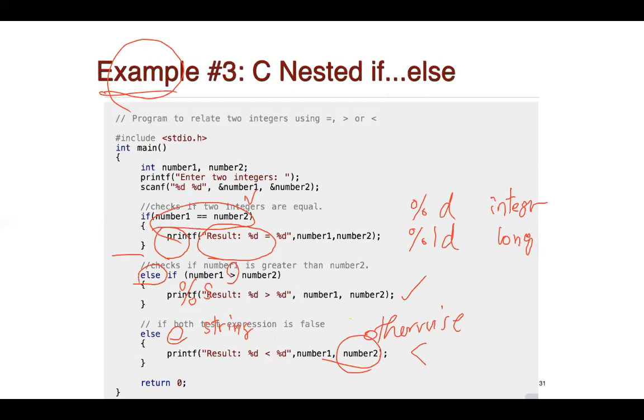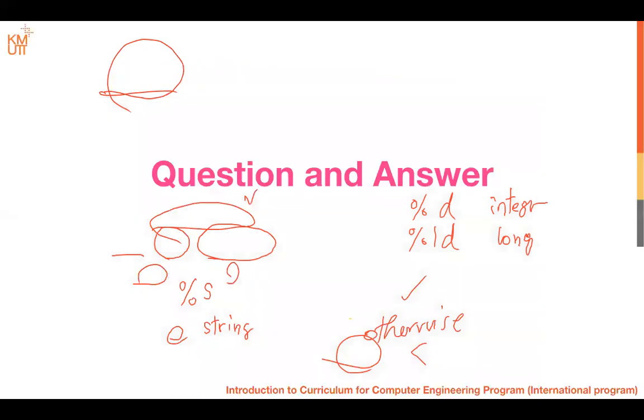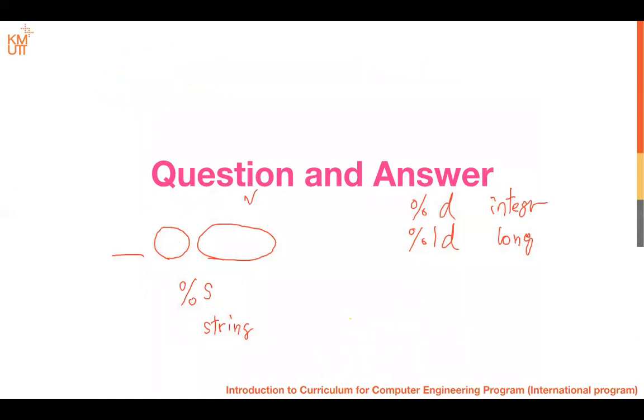You can use this if all the time, all the ways that you are a programmer and you use the C program, right? Okay, that would be all of the things that I would like to explain to you all today about arithmetic expression, relational expression, and also the last one, the if clause and if-else.